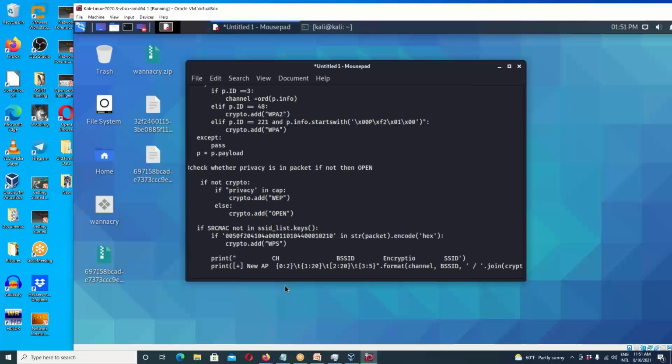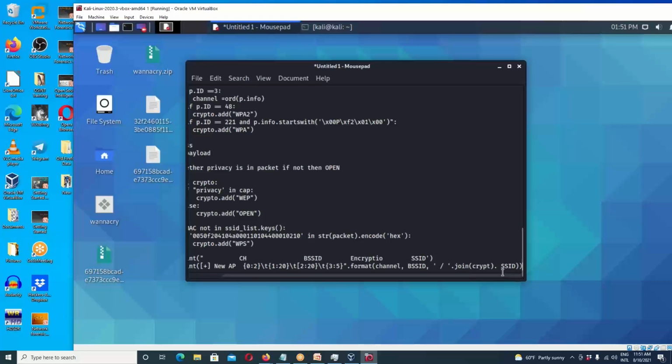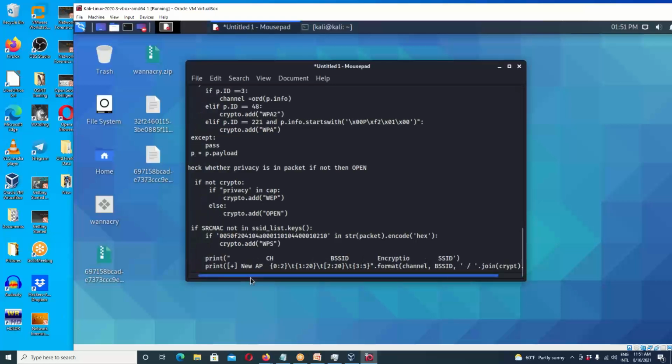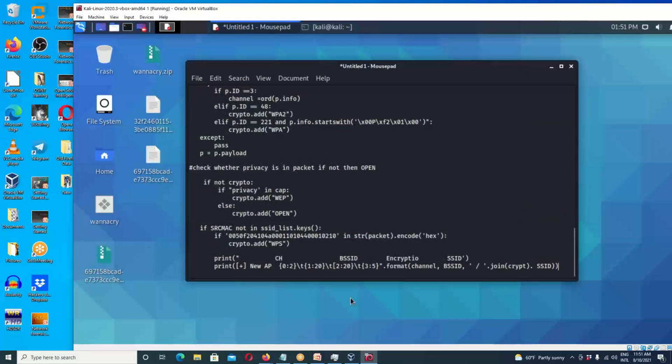Okay. Looks good. Format, channel, BSSID, crypto, and SSID, double quotations. All right, good. Okay, open double quotes. Yeah, that print statement needs a double quotes, right? Thank you, and it closes. Double quotes are closed right there. Okay, good.